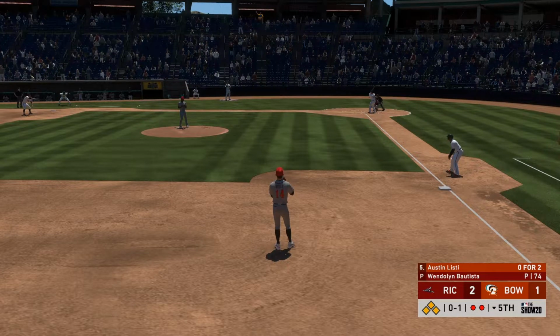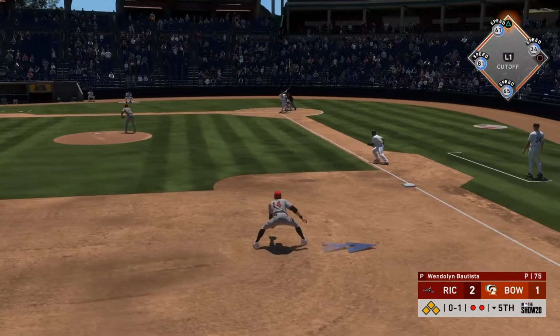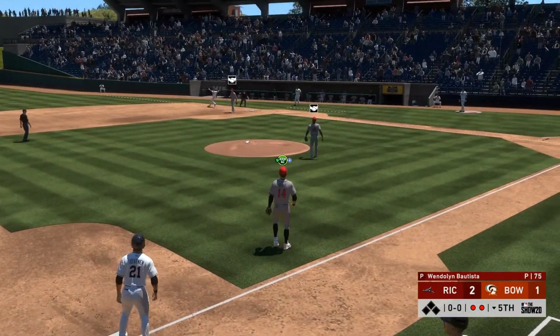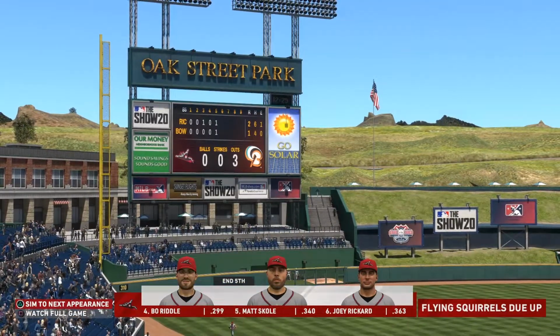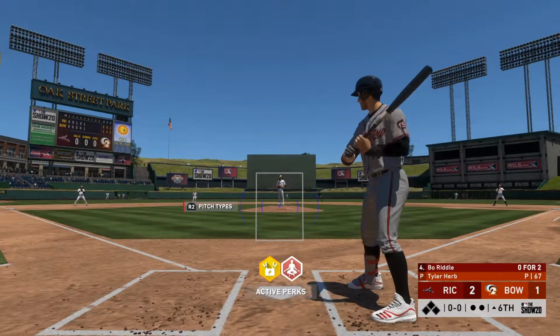We have a force at anywhere we want to go. Third baseline. Oh, what a stop on the slide. Oh, hey, he beat it out. God, we were trying to race him there. Two hits, one error, and three left. Five innings complete. Oh, freak, man. Let's go. Come on. Come on.